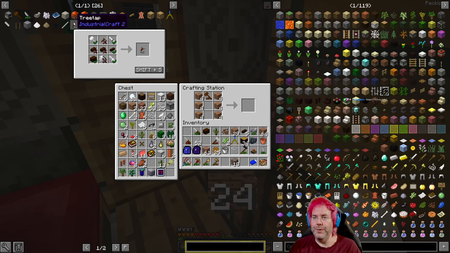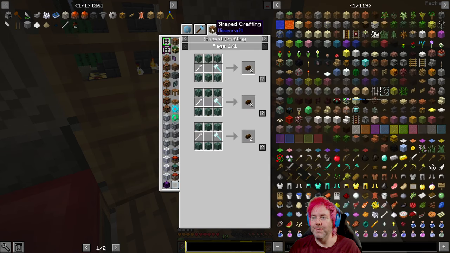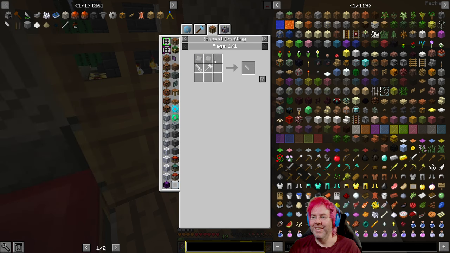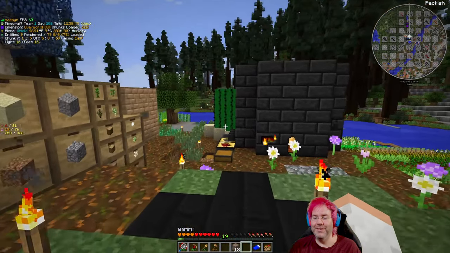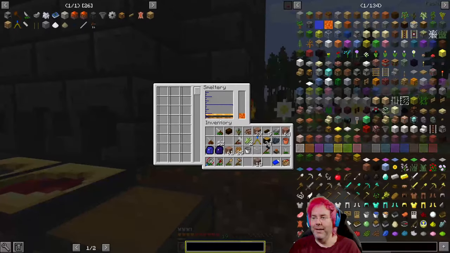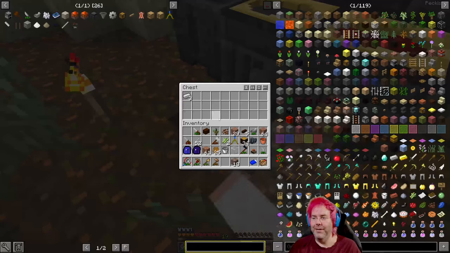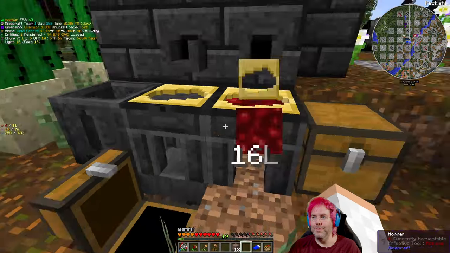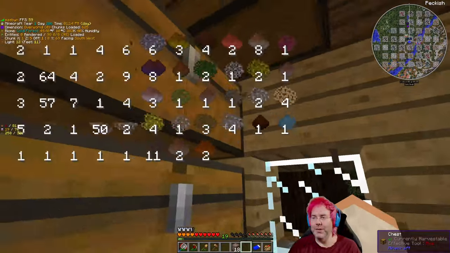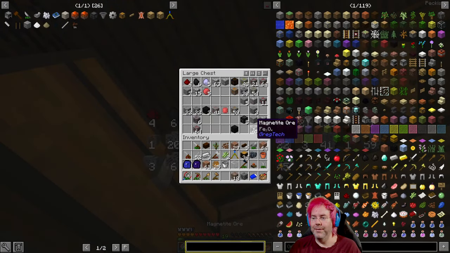I rip whatever tool that was. It's gonna be something I need, isn't it? Yeah, the saw. Okay, so fortunately I have bookmarked iron saw blade. So for that we need two iron plates. So we need four iron ingots. Hey, guess what? Oh, are we out of iron in here? Yeah, we ran through all the iron. That is unfortunate. I guess we'll smelt some more iron.